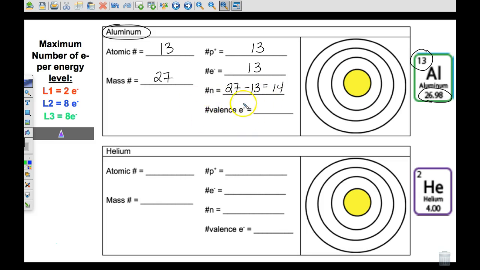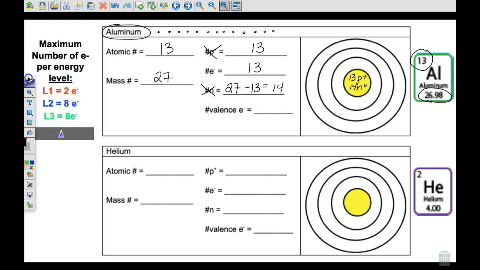Remember, I can't do anything with my valence electrons yet, because that's how many electrons are on the outermost ring. So let's go to our diagram. In the yellow nucleus, we're going to write down that we have 13 positive protons and 14 neutral neutrons. So that takes care of our mass number, or the mass of the nucleus. So now I can focus on the number of electrons. Because I have 13 electrons, I'm going to draw 1, 2, 3, 4, 5, 6, 7, 8, 9, 10, 11, 12, 13 dots to represent my 13 electrons.